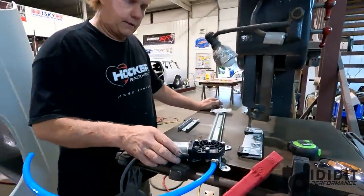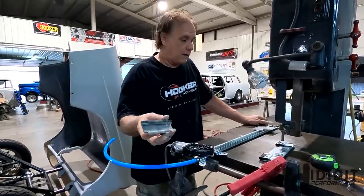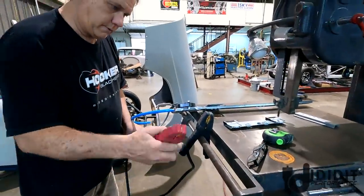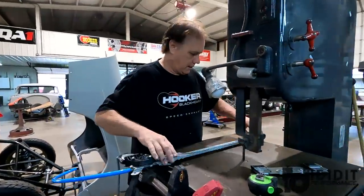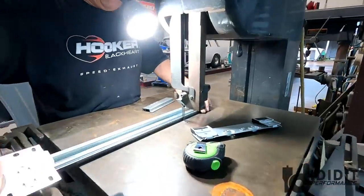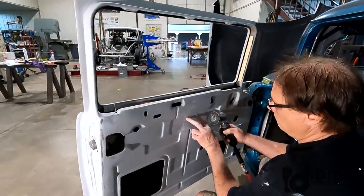These regulators are really nice. I cut that much off of this one over here. If you ever try to use them and they're too long, cut them off. Lower this one down a little bit. So there it goes down. Let's go all the way. So now we're down. I'm just gonna take the bandsaw, cut this off a little bit. Move this notch.